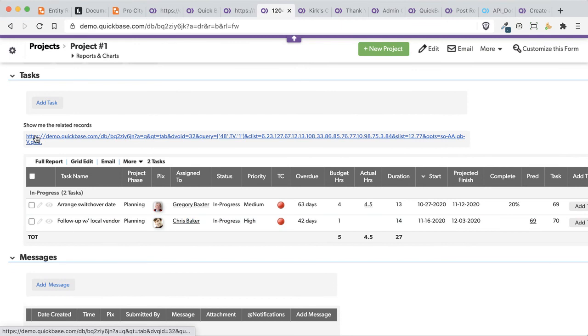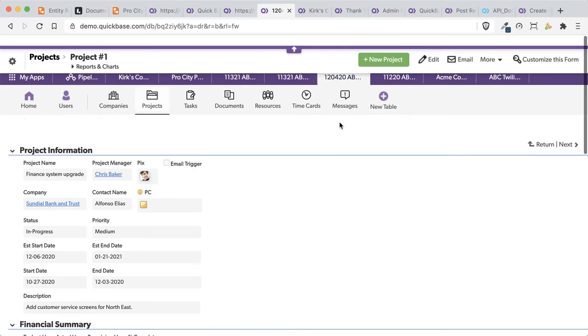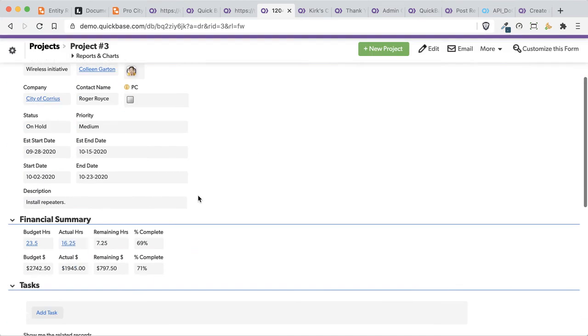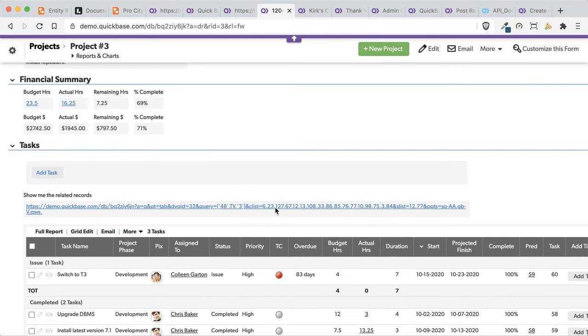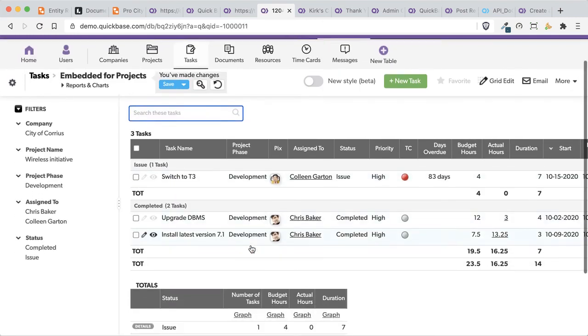Now, I purposely haven't made this a button because I wanted to look at this and make sure that this all came out right. And down here, 48 equals 1, it says. Well, guess what? This is project 1, record ID 1. If I came and said to the next record, which is record number 3, and I came down, you could see, where are we? Equals 3. So the reference field equals 3, and that's the match. So I'm going to press this button, click, and it shows me that report.